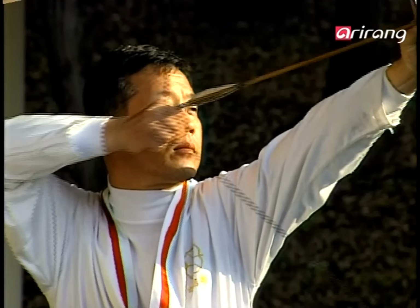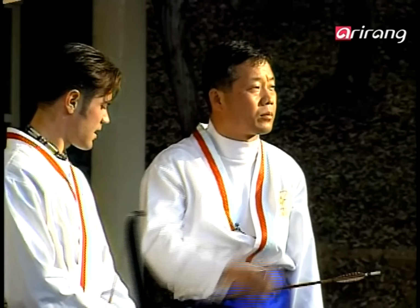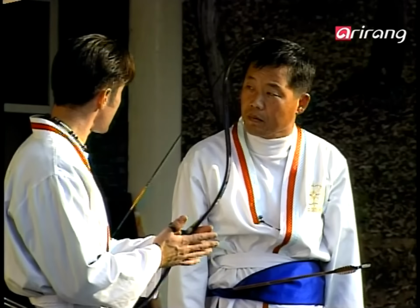There aren't any aiming apparatus used in Gukgung. Then how does one aim? Hey, Master, how do you aim this? I don't see anything to aim with.